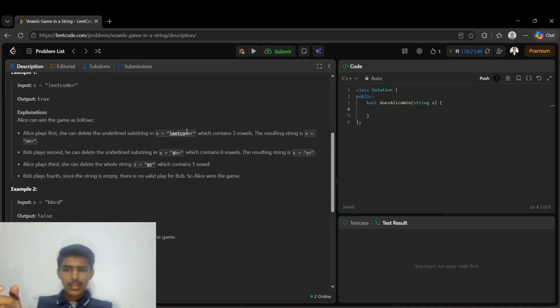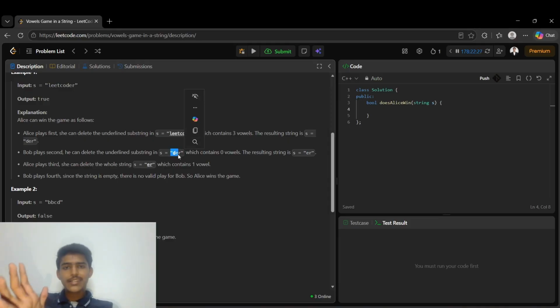Bob will have only this much left, which is DER. Inside DER, Bob can only select D as his substring, because he must select a substring with an even number of vowels only. DER contains a single vowel, so he can't select DE or DER itself, since that would contain a single vowel, an odd number. So if he selects D, it contains 0 vowels, which is an even number.